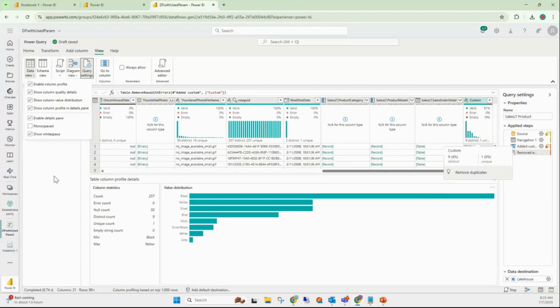Any queries with respect to the data flow Gen 2? And this column profiling is not specific to data flow Gen 1, Gen 2. It is also within the Power BI desktop. When you do certain set of transformations, you can leverage the same functionality. The look of UI is the same across Power BI desktop data transformation as well as the data flow Gen 1 and Gen 2. Any queries on the concept of data flows?